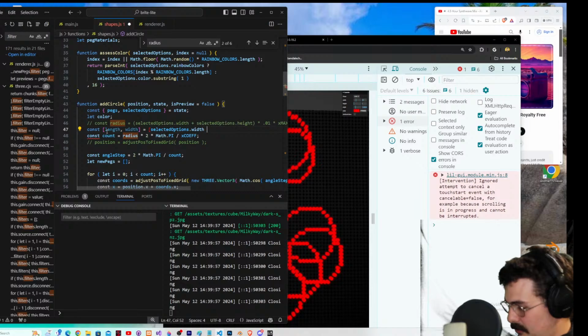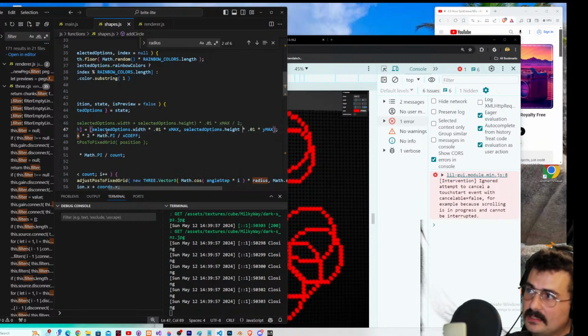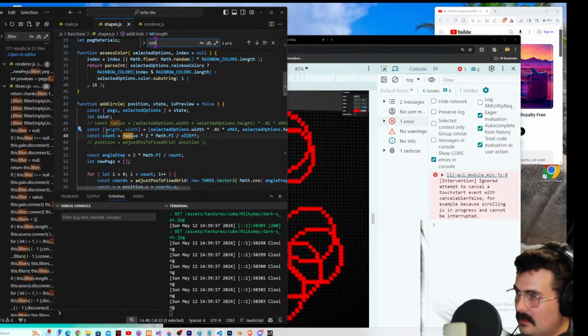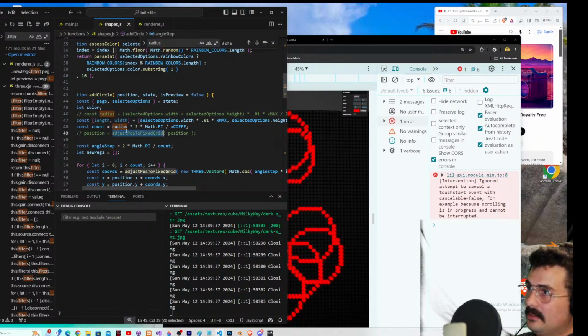And I want to multiply them by the same numbers as I was doing before with the size. Okay, I have a length and a width, and then the radius here we're going to sub out for the average of the two. I guess we don't really need to, actually.